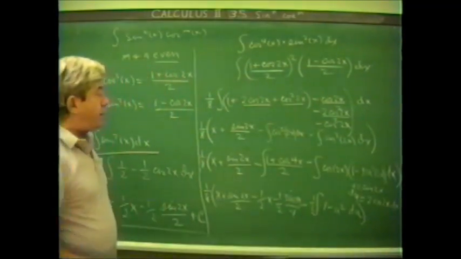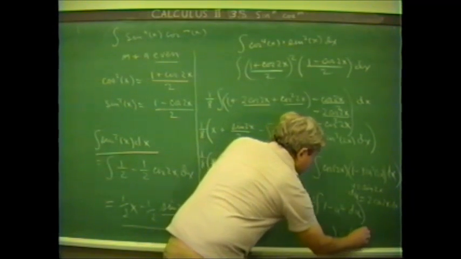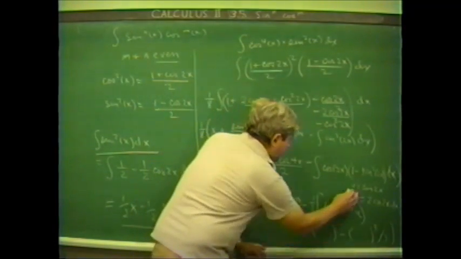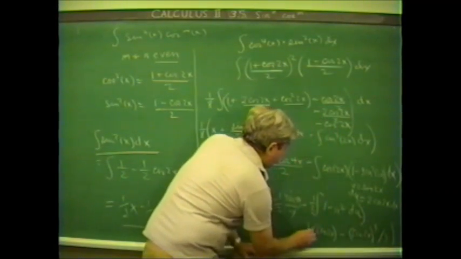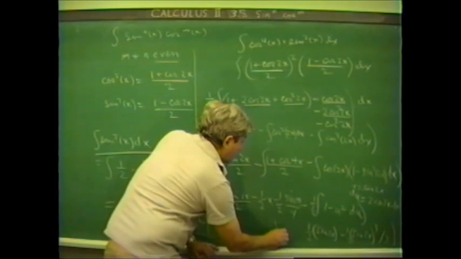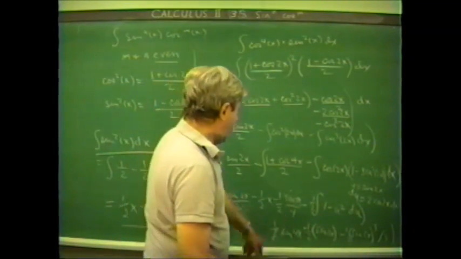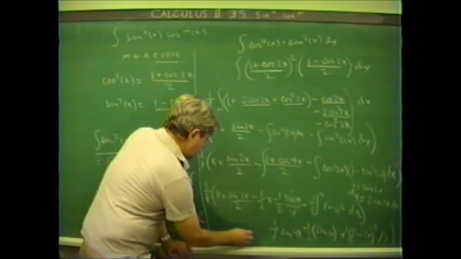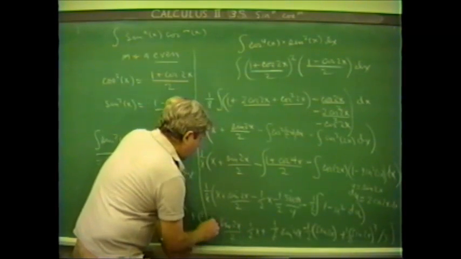And now we're almost home. The antiderivative of 1 minus u squared du is going to be u minus u cubed over 3, and u is sine of 2x. We've got a half multiplying this. And here we've got 1/8 sine of 4x, and it's a minus a half multiplying it, so this is going to be minus and then plus. And then x minus a half x is going to give us a half x. We've got sine of 2x over 2, and 1/8 multiplies this whole thing.